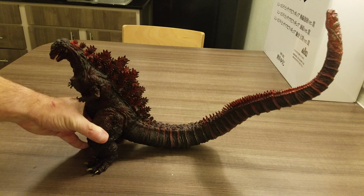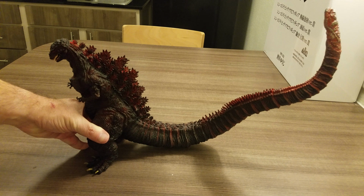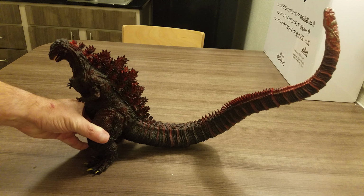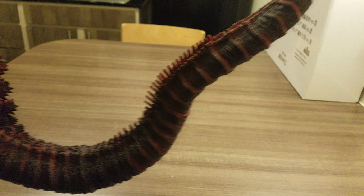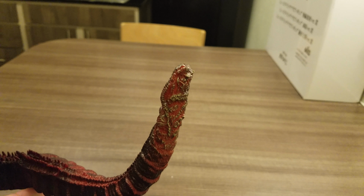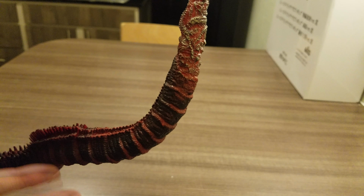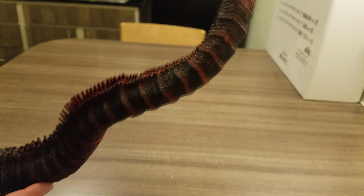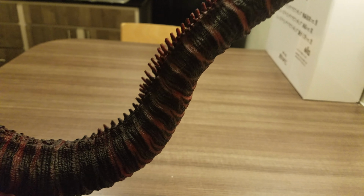Now I'm recording this video on my Samsung S7, so I have to go kind of slow. I don't want to go fast, because it'll blur and things like that. And I really want you to be able to check out all the details on this. Now, we're going to start off with the tail. As you can see, the tip of the tail is very well sculpted. The overall paint job on this figure is absolutely amazing. It's very well done, very, very high quality.